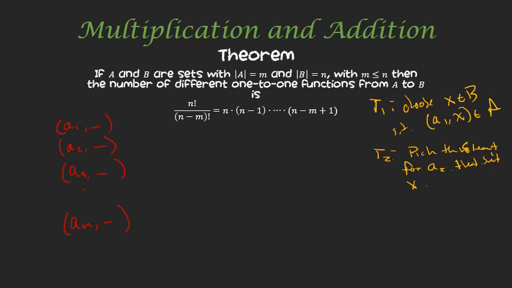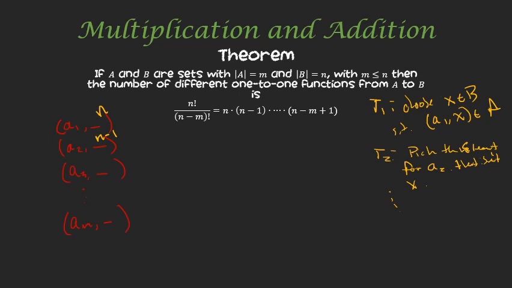And so I could do this in any order, but if I start with task 1, we'll just keep doing this, and we can't use anything we've used before. So if I start with A1, there's n ways to do this. We're picking an element of B, right? Should make sure we're doing it right. There's n ways here to pick that. Careful, are there n ways there? No, we can't use A1. So there's one less way to do that, n minus 1.